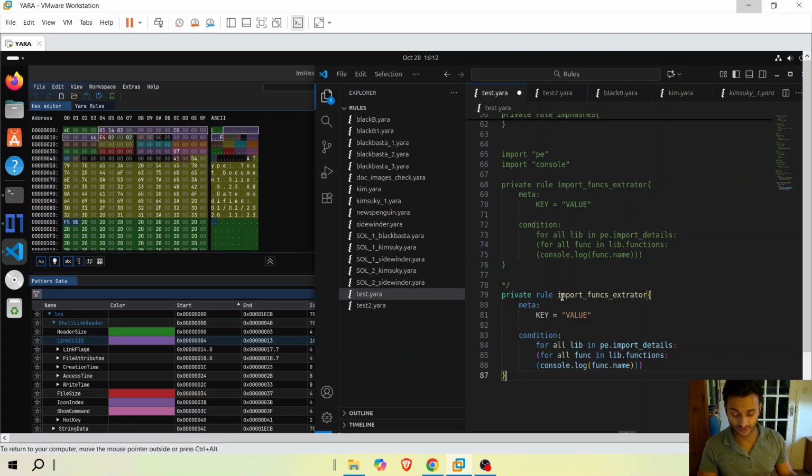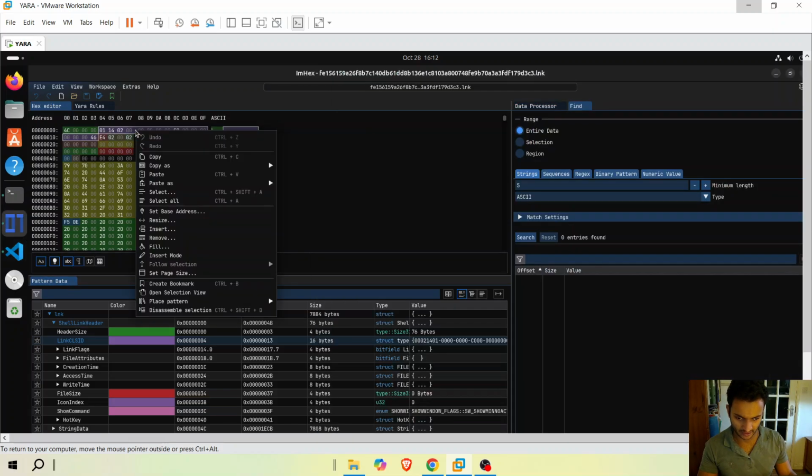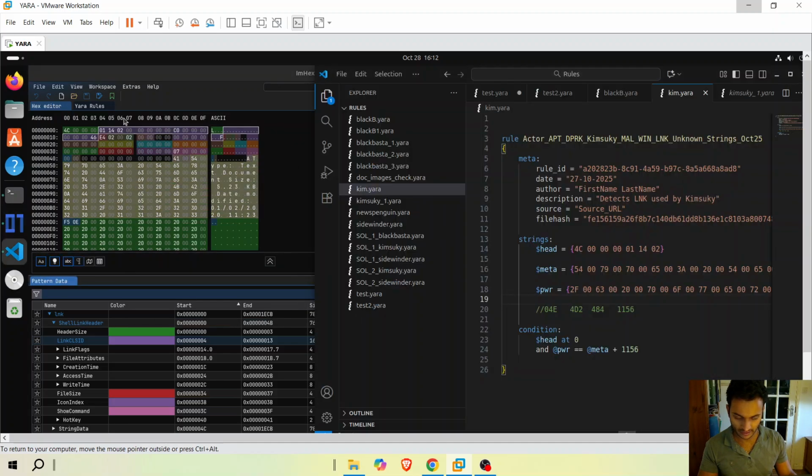Right, just to save time, I'm going to bypass the metadata and other things. Actually, we could have just selected this one, to be honest. So let me first select the ID as it appears, right? And we know it appears at offset 04. So we could potentially use that.